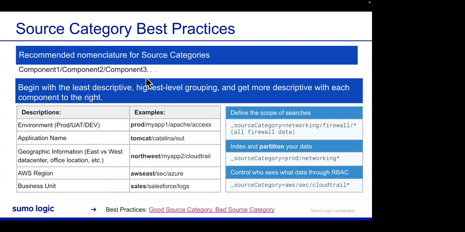But back to these source category best practices. Again, you can break it down by your environment, prod or dev or QA. So here I've got prod, then slash, and I could say, here's my app, whatever my app is, then slash, in this case web servers, I guess, since this is Apache Access. So I can put slashes in here to break it down from a major assembly all the way to a minor assembly within that assembly. Or maybe I want to break it down by application, or by business unit. So you and I can create these source categories.